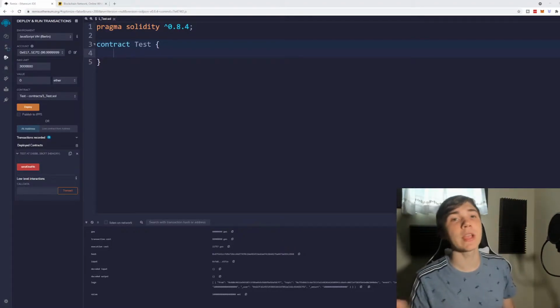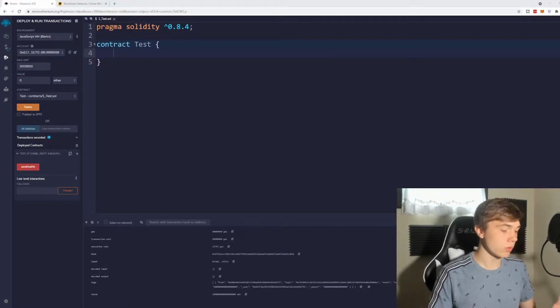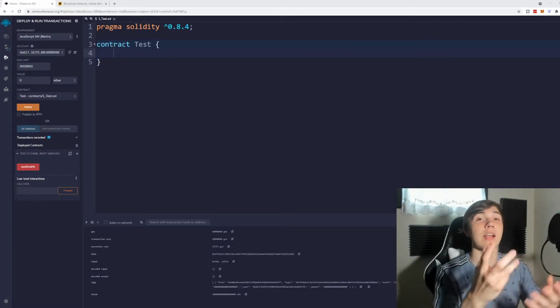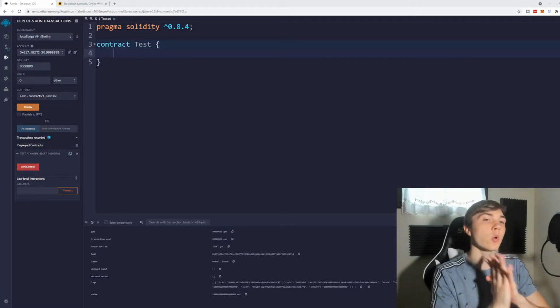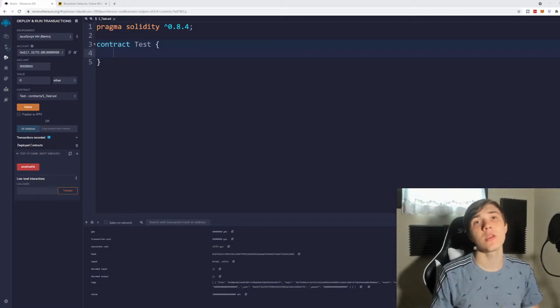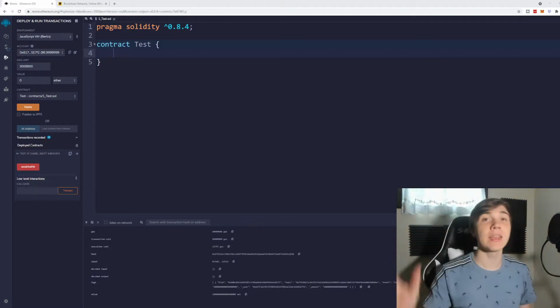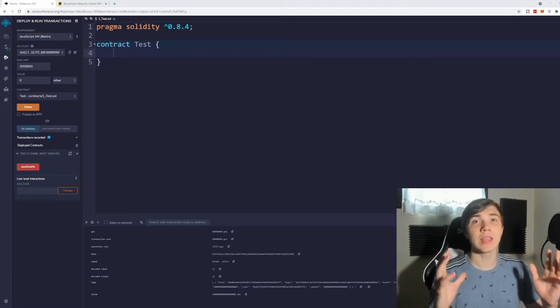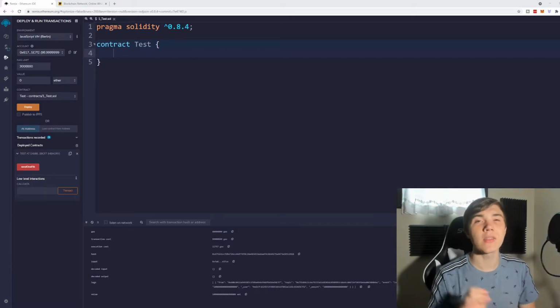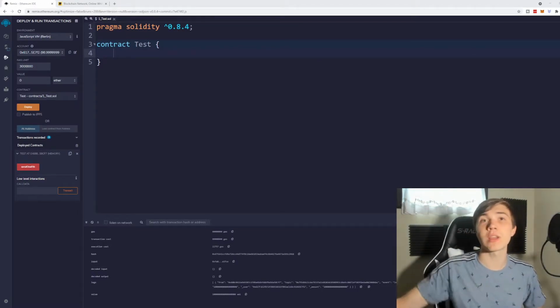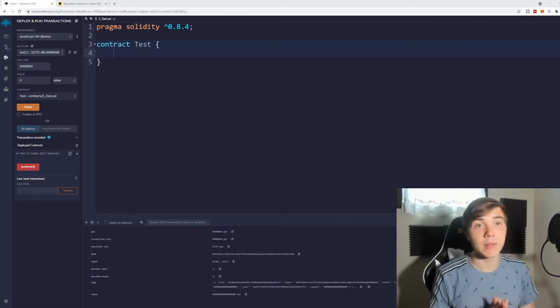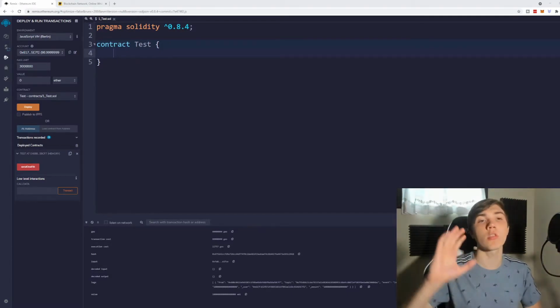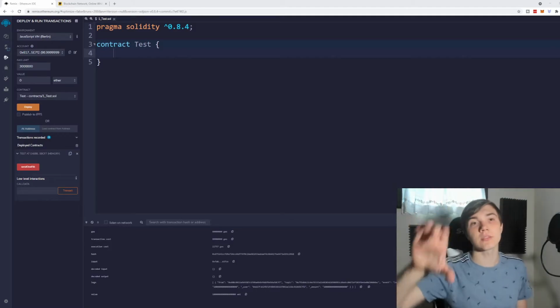So today we're talking about memory and storage keywords in Solidity. Let's think about it this way. Storage holds state variables, or variables that exist inside the contract, are on the network, and don't go away. That's what storage is. Memory variables are forgotten after whatever the memory is contained in is resolved and completed. And this is slightly cheaper because it saves in gas costs. Some miner doesn't have to transact this information, so it's going to be slightly cheaper on the network. So that is the way to think about it. Memory is temporary variables, and storage is permanent variables that get held in state.